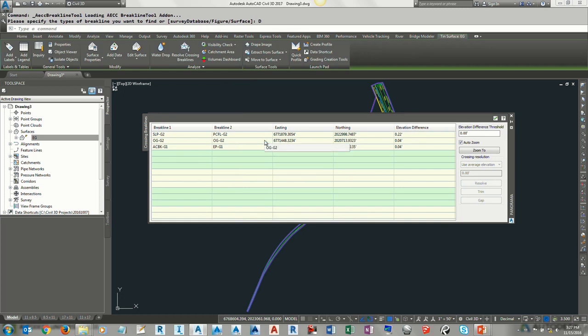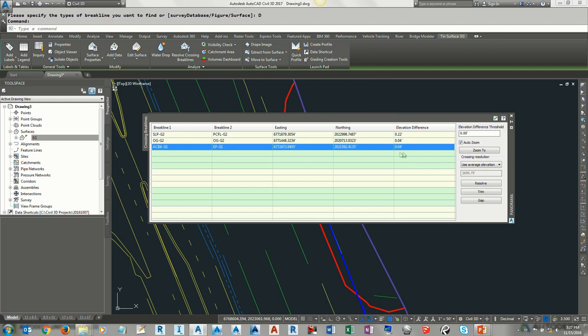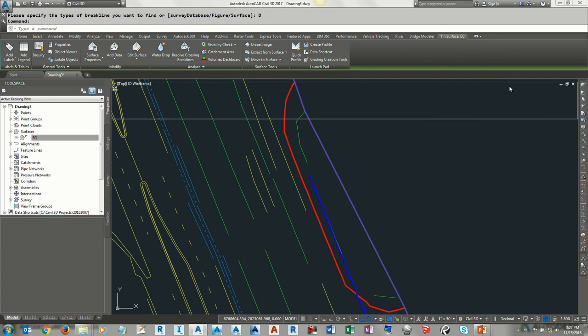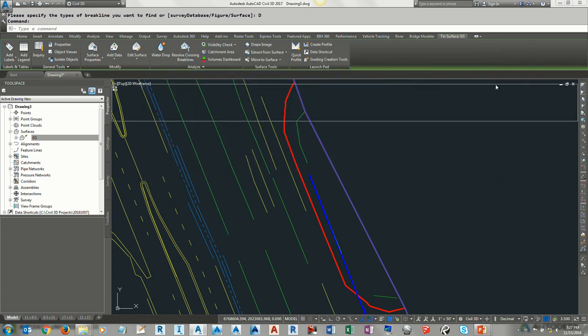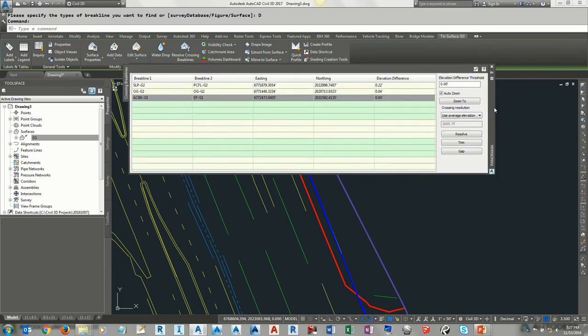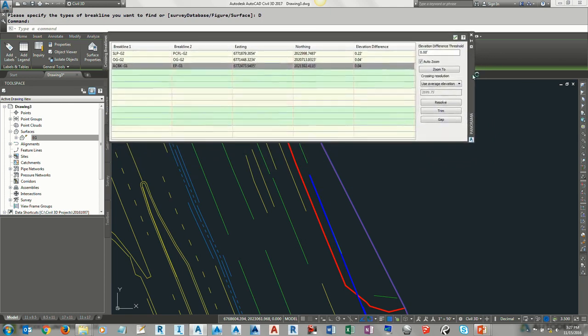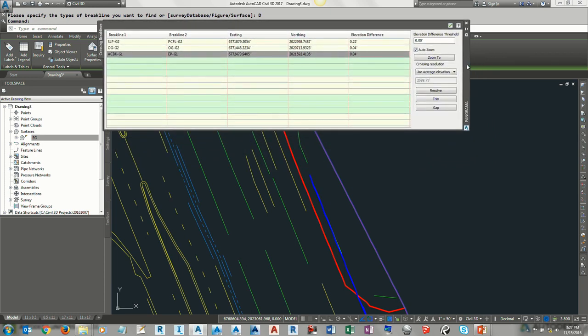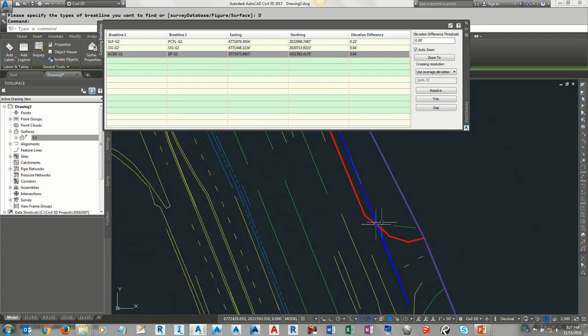There are only 3, but there could be more. Point is, if I pick one by one, each one of them, it automatically zooms to it. It takes you right there. Oh, by the way, you see how it's going to get docked? If you don't want that palette to dock, press and hold the control key and move it away. It would not dock.